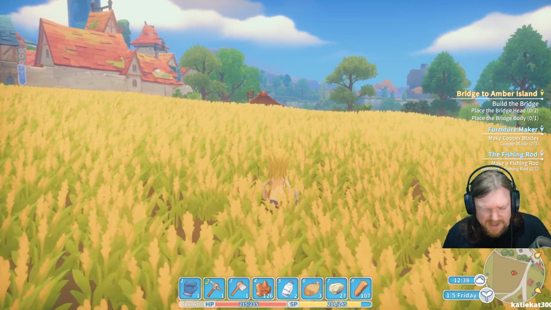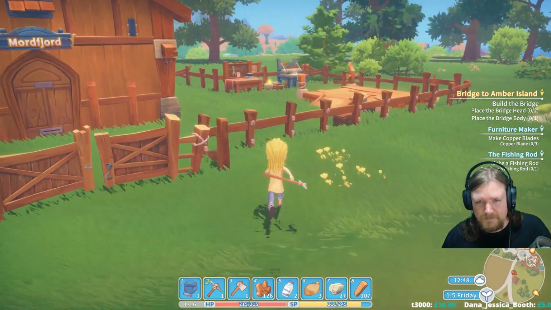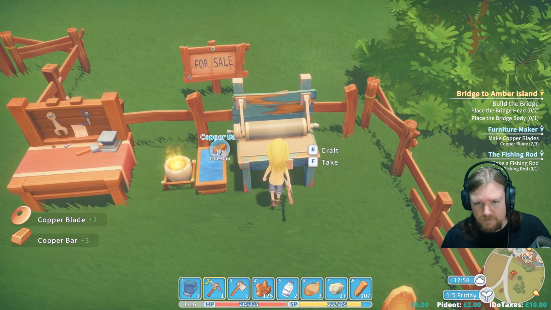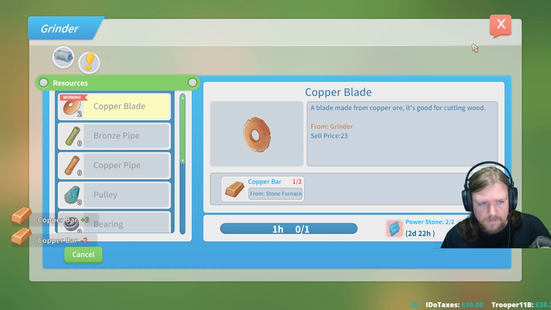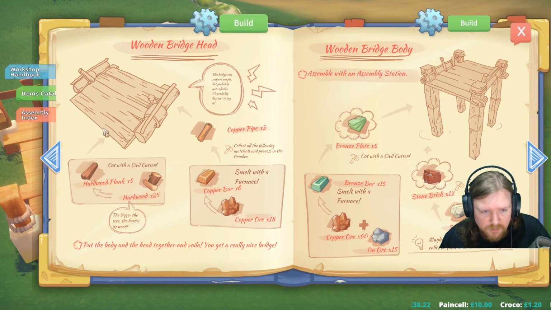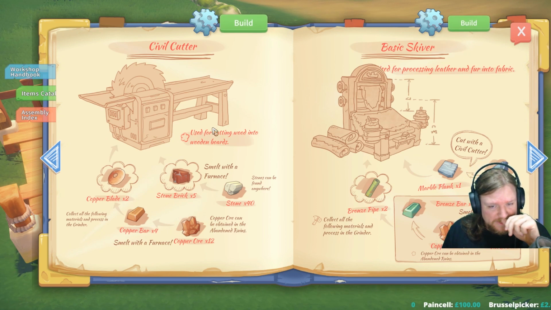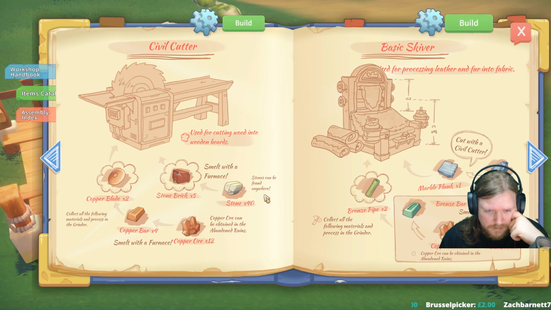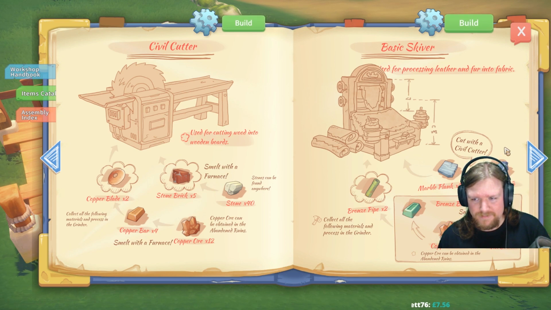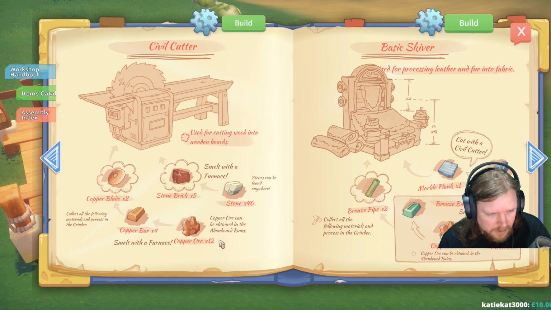So now that we've built the grinder, what's the next thing that we need to do for the bridgehead? That is the main quest. I should be keeping myself focused on that. Oh, we've got them already. Crikey. Alright, let's take a look. So wooden bridgehead. We need a civil cutter as well. Which is this bad boy. Copper blade. Stone bricks. Loads of stone. So we need 40 stone to make the stone bricks. This is why it's really annoying that I created all those grinders. Do we need a skiver as well? No, that's for making leather and cloth.